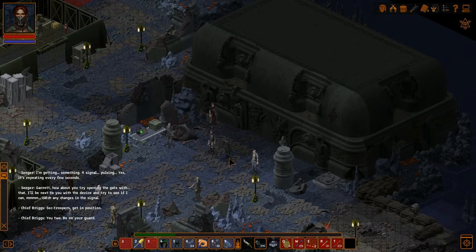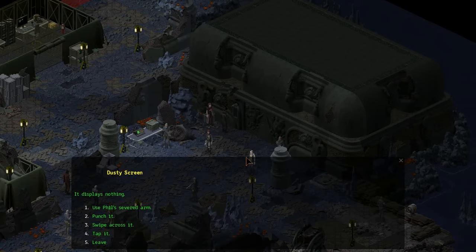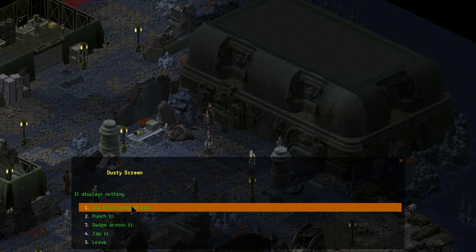This is like Stargate when they open it up for the first time. It displays nothing. Use Phil's severed arm.